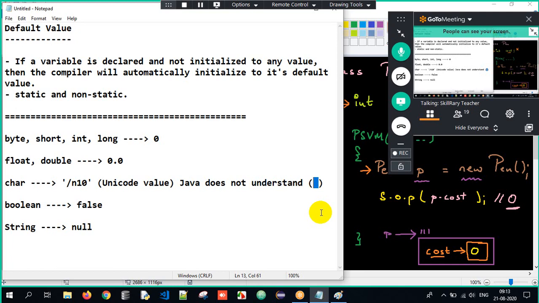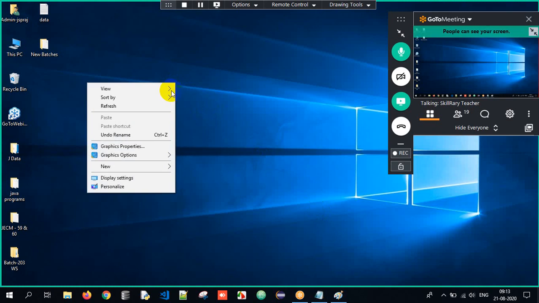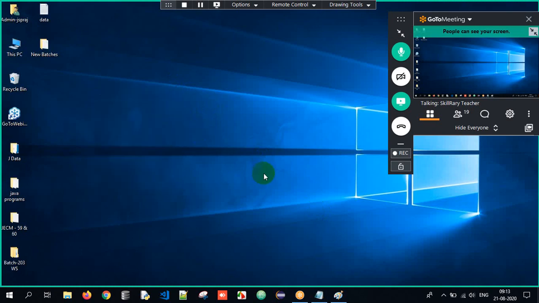Clear? Now let us try to understand the program. I will show it to you in a beautiful way. I will start working with Eclipse now. We first kickstarted with Notepad, then Notepad++, and from today we would be jumping into Eclipse. And this is important for everyone. Clearly listen to me. I want everyone to execute at least a couple of programs on Notepad and Notepad++, and that is when you have to jump into Eclipse.